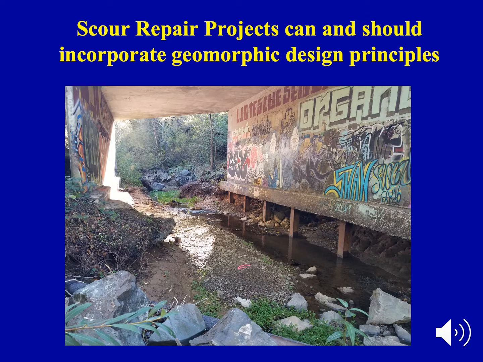Bringing the geomorphic design process into scour repair projects. I probably see more scour repair projects than fish passage projects working with Caltrans. A scour repair project usually starts with, how do we fill the hole? What's the biggest rock we can stick in that hole? Can we grout it over? Without really figuring out what caused the scour in the first place, what was the process that led to that? Can we address that? Can there be some sort of geomorphic design to redirect flow in a more beneficial way?